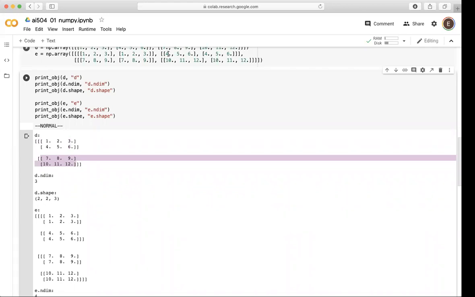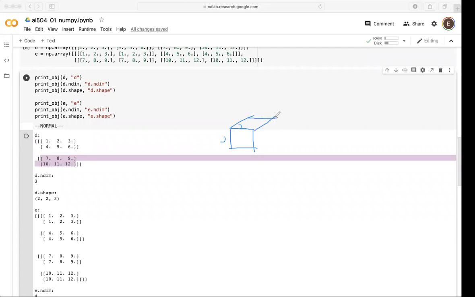If you draw this, then it would look like this. It's 2 by 2 by 3.